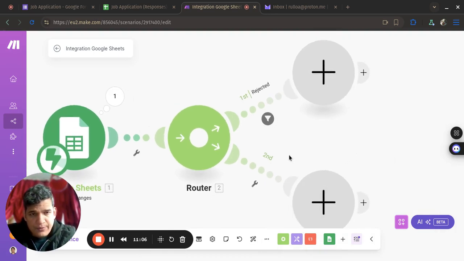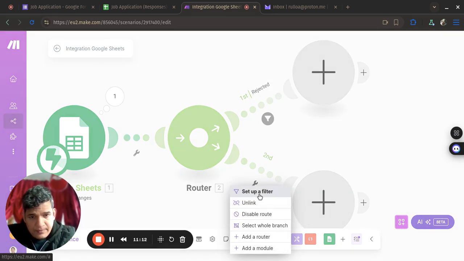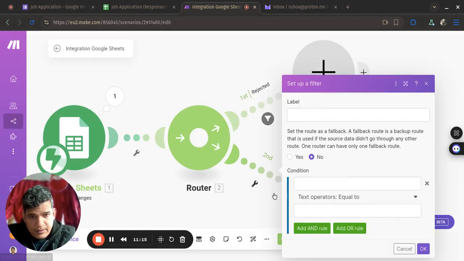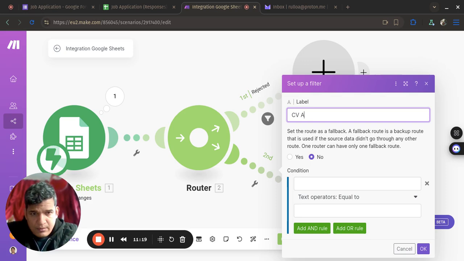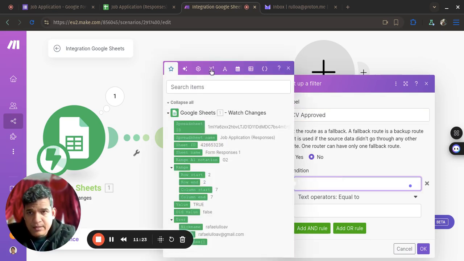And that was the first filter. Then comes the second filter. And this is for if the resume was approved. Same condition. I believe it is column 7. Yes.